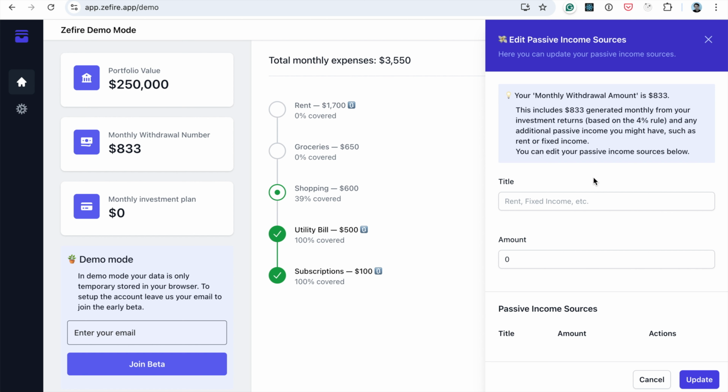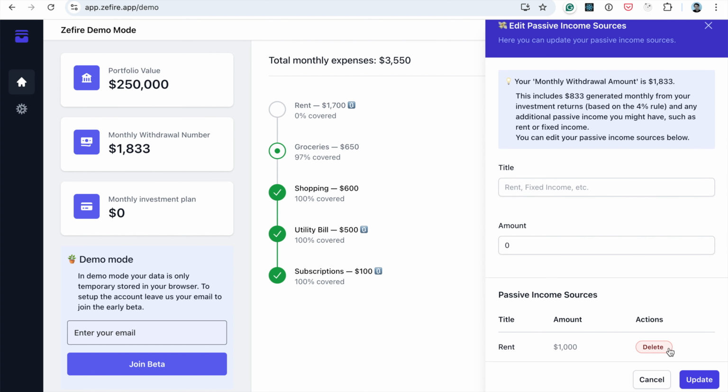You can also add to this monthly withdrawal number any passive income you have, like if you rent out a flat, or have something that is a relatively passive source of income. Right now I will keep it empty, but in general you can add rent here, put, let's say, 1K, and it will appear over here.